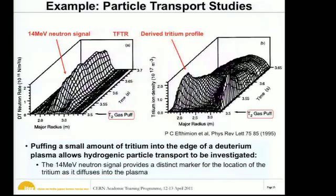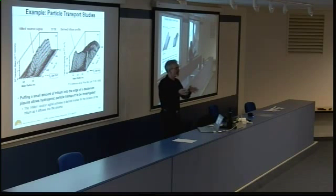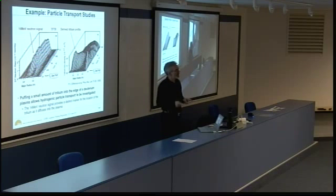Basically, this was measuring on a deuterium plasma. One of the problems we face in fusion plasmas is that it's actually quite easy to measure how impurities are transported in the plasma, because impurities have very distinct lines that they emit as they go through the plasma and through the temperature gradient. So you can measure that line emission and see how the impurities are moving through the plasma. It's much more difficult to measure how the fuel itself, the deuterium and the tritium, is moving through the plasma, because they're fully ionized once they get through the plasma edge. So it's very difficult to measure them once they're inside.